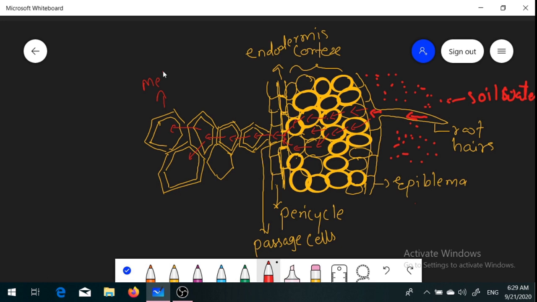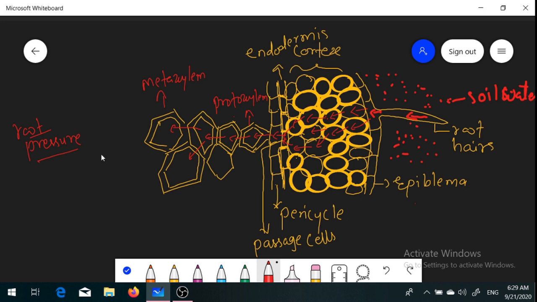And these are the protoxylem. Protoxylem means these are small and metaxylem is large. So water moves inside this protoxylem and then metaxylem. So water is accumulated here in this region. So in the xylem water gets accumulated and it develops root pressure. Okay, it develops root pressure. So this root pressure as it develops is responsible to conduct the water.